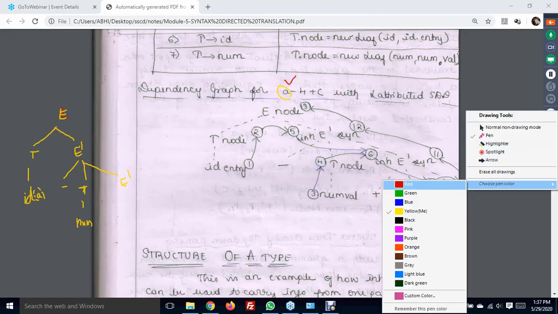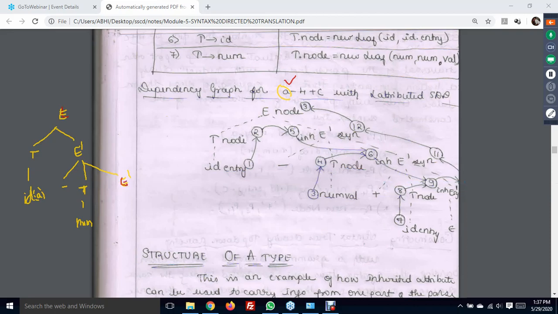The next comes E dash here. So I have E dash. So minus has been tackled, 4 has been tackled. Next I have to deal with plus and another entry, right? So E dash, does it deal with plus? Yes, E dash is having an equation of plus T E dash. So plus T and E dash. Anyhow, this E dash is epsilon, and here T is giving me my identifier, C is the identifier.